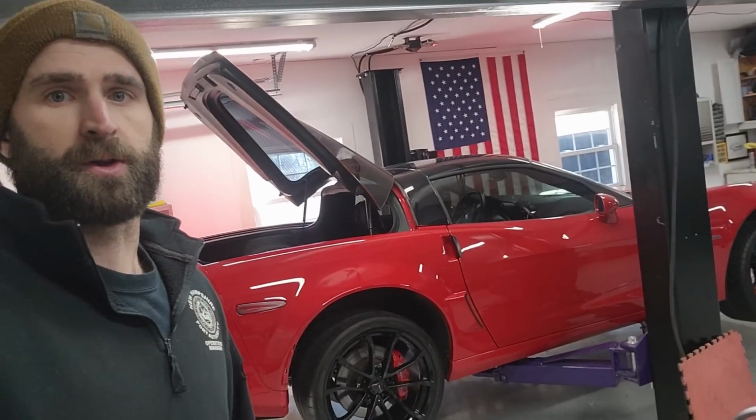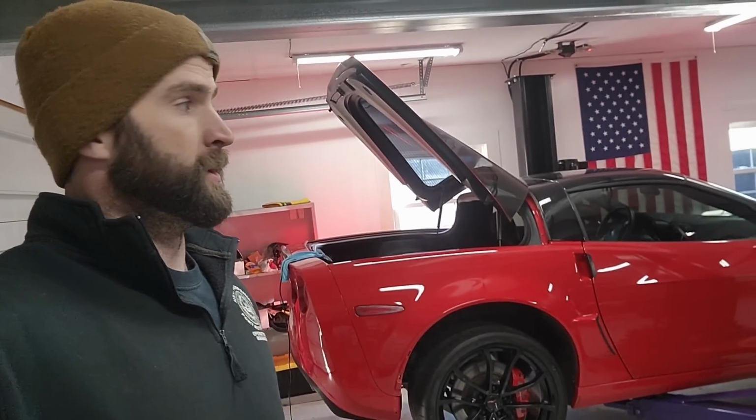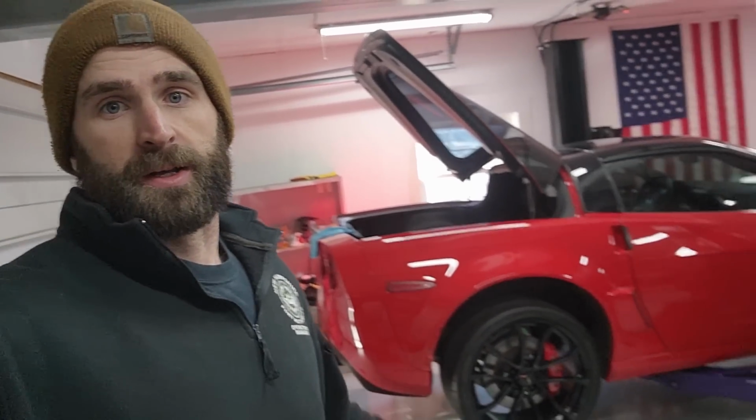But for now, the car should be drivable. First time driving it on the cup wheels, so hopefully that goes well. I'm gonna drop it down, double check the torque on the wheels, and we'll rip it on down to Safelite, and then we'll go from there. But I gotta stop talking, get to work.